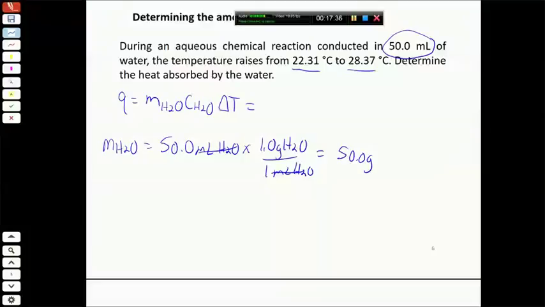Usually we'll give it to you as a volume, but you can just interchange the two for water because the density is 1. Doesn't work for every substance, but for water that's certainly true. So 50 grams of water is the mass. The heat capacity of water, as we said, is the one that you should know, 4.184 joules per gram. And then the unit for temperature can be whatever you want it to be, either Celsius or Kelvin. Not Fahrenheit, but any of those two, Celsius or Kelvin, is fine. Our temperatures here are in Celsius, so we'll just use Celsius. But as I said, they're interchangeable. And then what we need is delta T. And just like any quantity that starts with delta, it's just final minus initial.